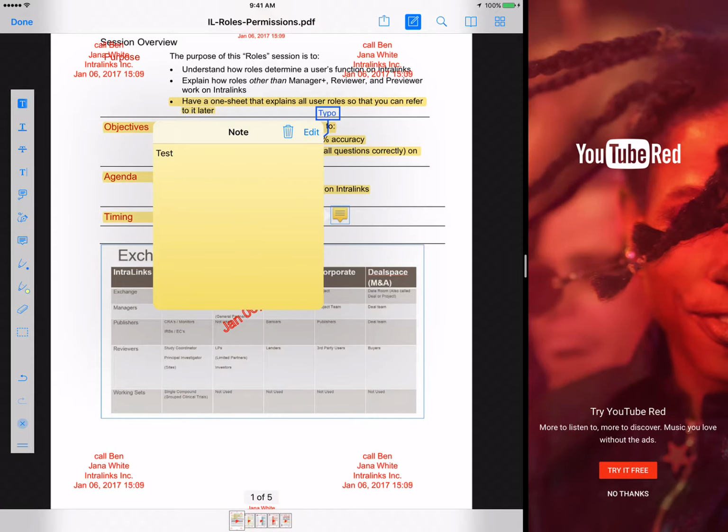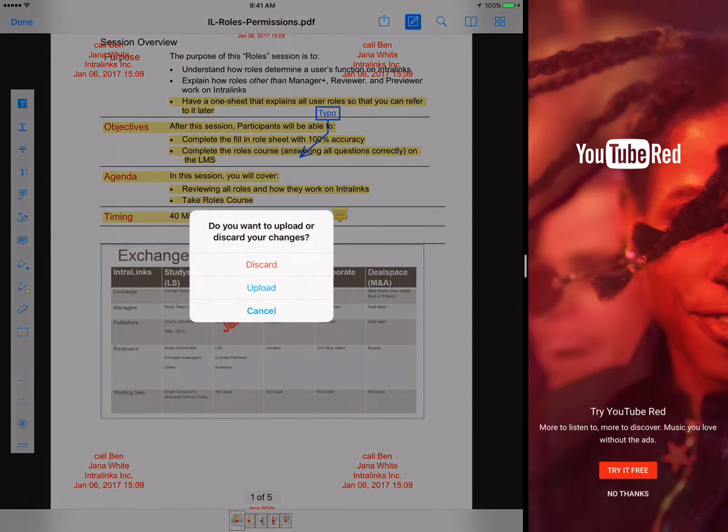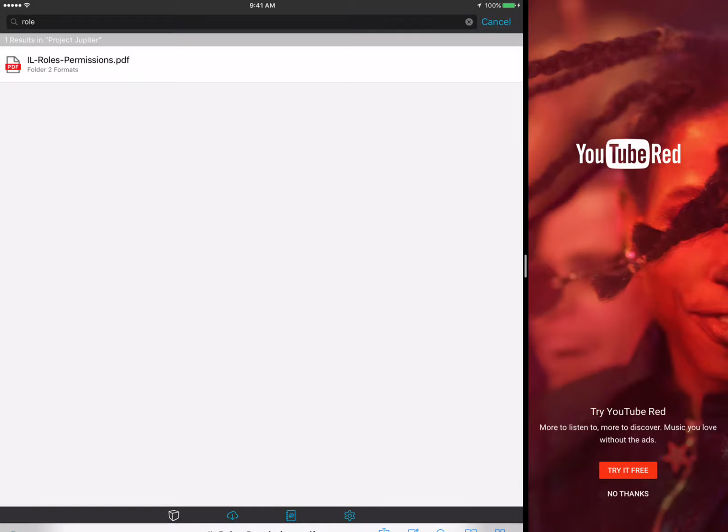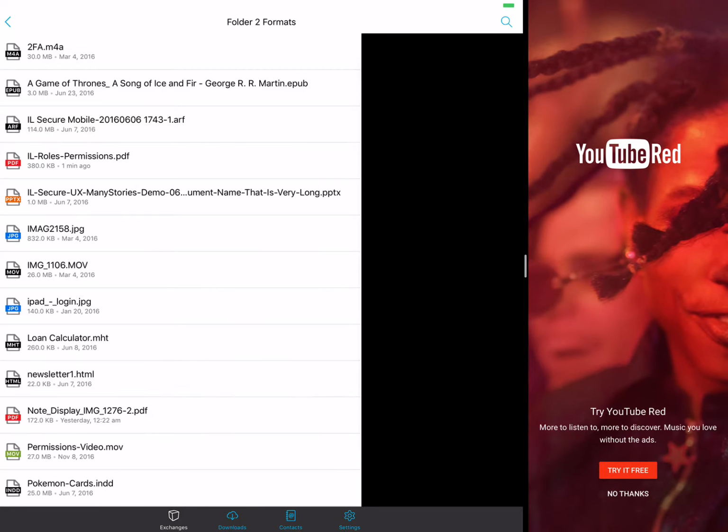Move it, and when we're done, we can upload the file onto the server. Now we've completed our task, we can get out of the search.